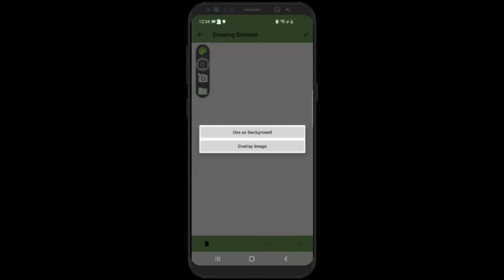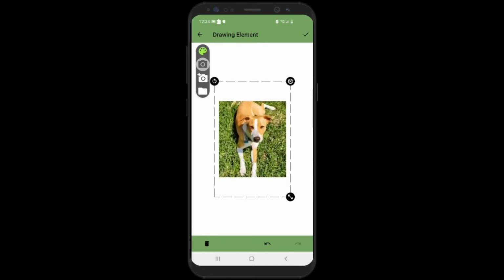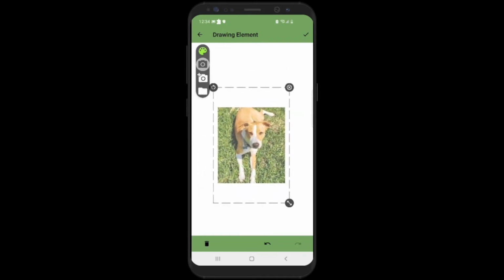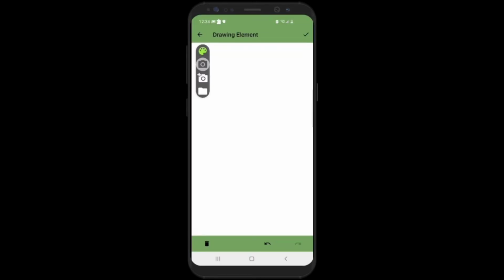Now, you add an image from your library, and this time let's do it as an overlay. And as you see, like the other objects here, you also have the options to rotate, to delete it, move it around, resize, etc. Make it big. There we go. Move it around. Great. Delete that for right now. All right, let's continue on.